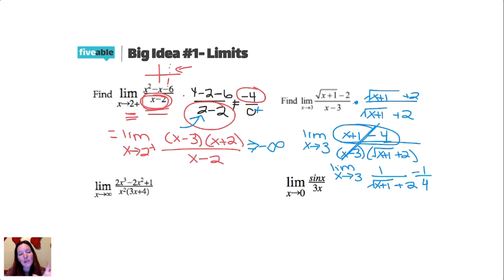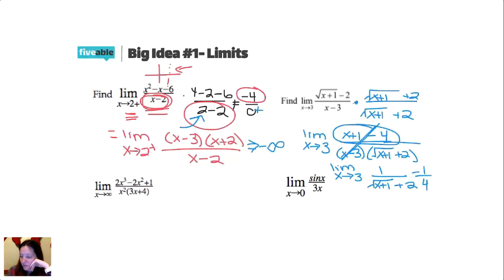The other thing that can happen is that the function goes to 0. That would happen if the denominator is bigger. So if we have x to the 4th on the bottom, but only x squared on the top, the denominator is getting big so much faster, and the top is getting big slowly, so we get 0 altogether. So those are 2 of the things that can happen. The third thing is that the top and the bottom are growing at roughly the same rate. And that's what's going to happen in this problem here.